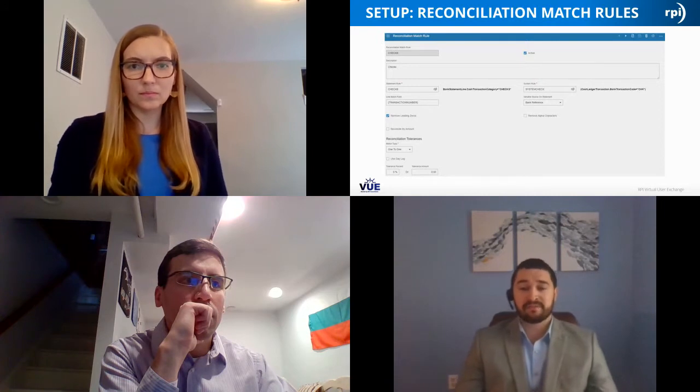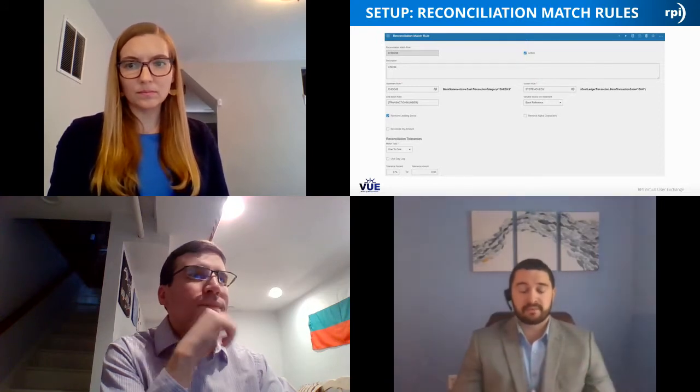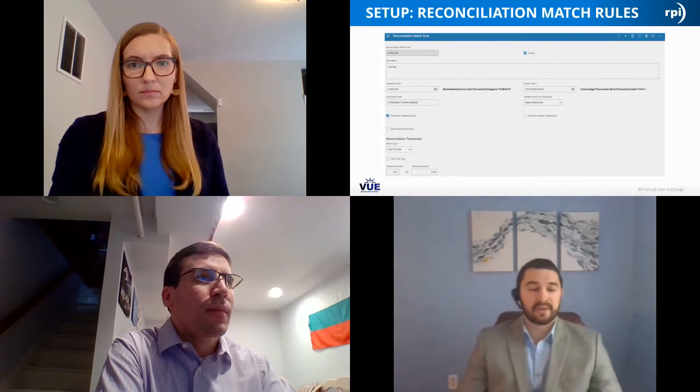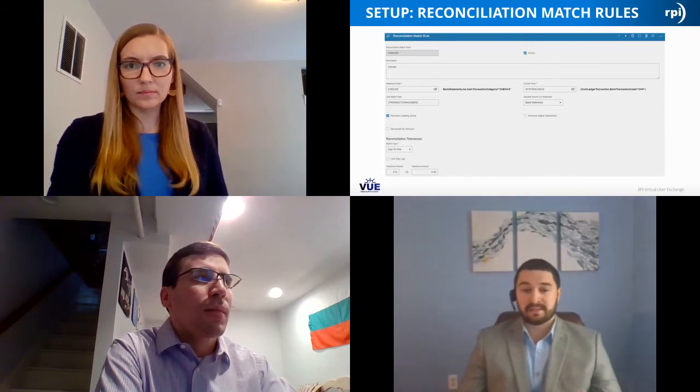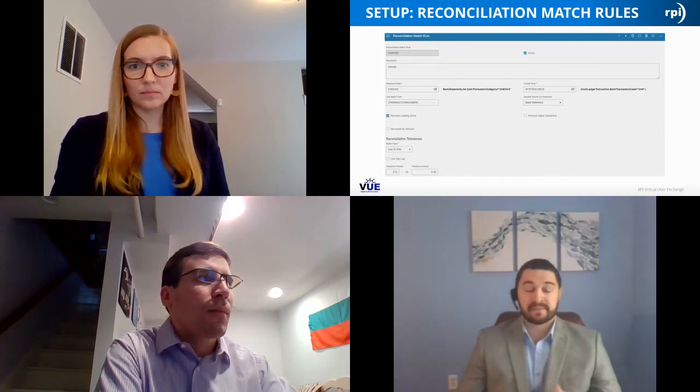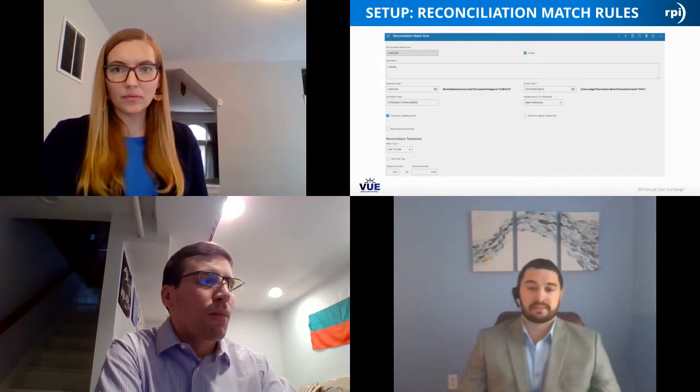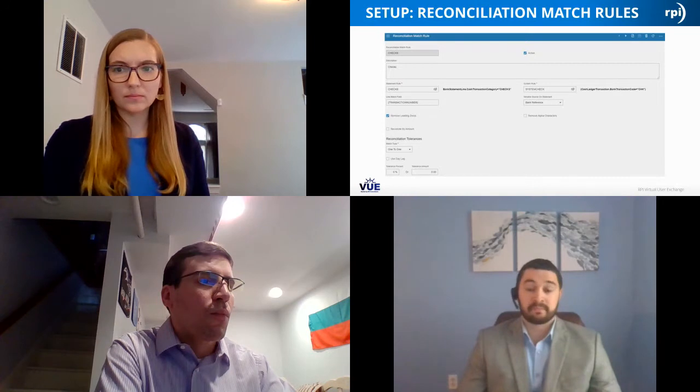A lot of banks do follow similar numbers like that 475 for checks. They follow similar numbering and like to put them in the same spots within that file, so you can keep the setup pretty consistent. But if your bank does do something a little differently, it allows you to customize and make sure we can set it up and get a higher reconciliation rate for you.